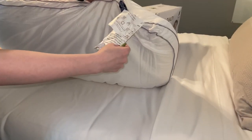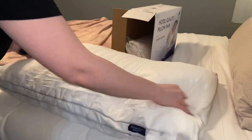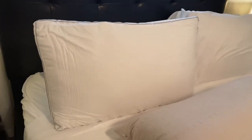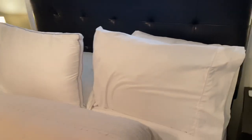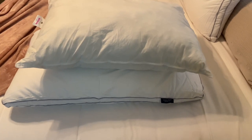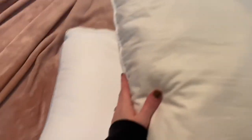The little tags that are on there are easy to tear off. It did not affect the pillow, and you can even use these pillows without any pillowcase cover, like a hotel style. So I wanted to show you what it looks like without the pillowcase, and then what it looks like with the pillowcase. Which one do you guys prefer? Let me know in the comments down below. Now I want to share the size comparison of Viewstar's pillow versus the one that I currently had already. As you can see, there is quite a size difference. So I want to show you guys on the side how much more pillow you get with Viewstar.